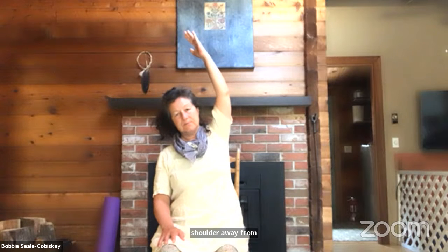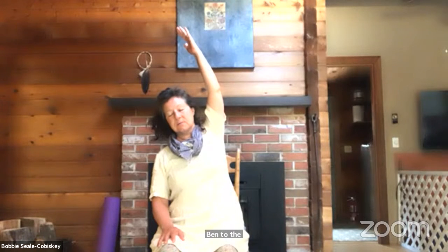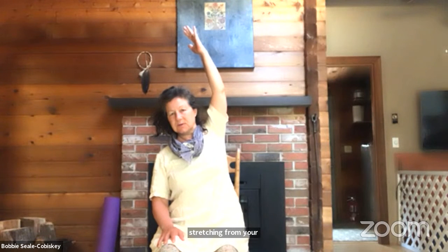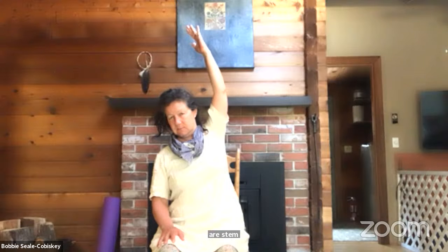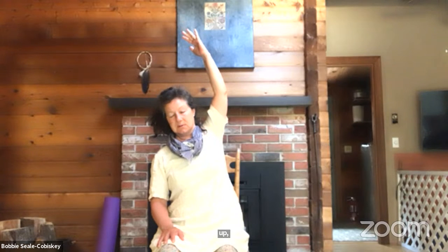Opposite side, sweep your arm up to the sky. Soften your shoulder away from your ear. Bend to the side. So stretching from your shoulder to your arm. Extend beyond your wrist, your fingertips. Avoid collapsing forward. And slowly come out of the pose on this side. Take a moment and notice how that movement, that pose made you feel.